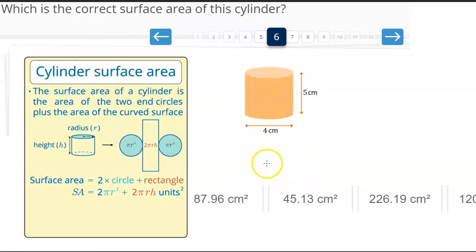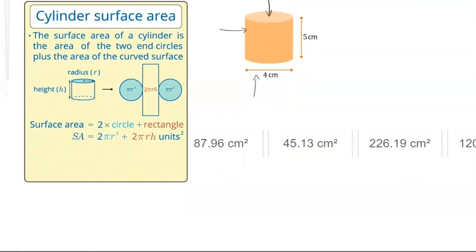So it's the same cylinder. This time we're trying to work out what the area of the 2 circles are, the top one, the bottom one, and what the area of this strip that goes right around is. Dimensions are still the same. We know the radius is 2 because the diameter is 4, and we know that the height is 5. But this time we'll be plugging in the numbers into a different formula. And again, if you give me a radius and a height, we can just simply plug this in.